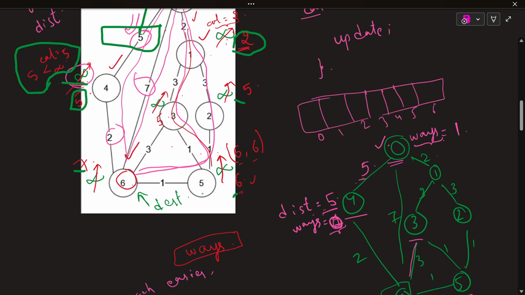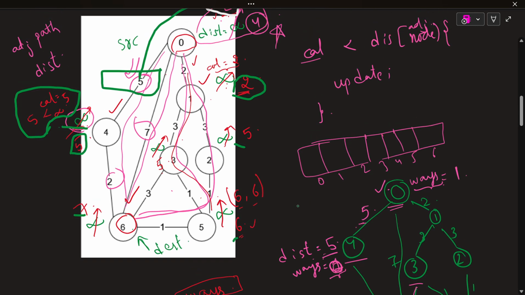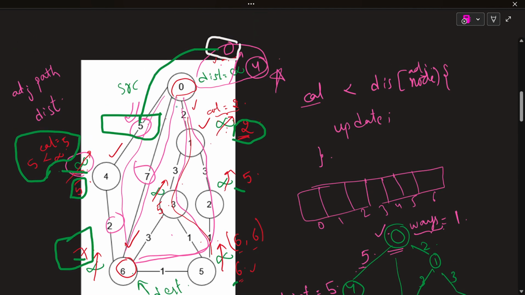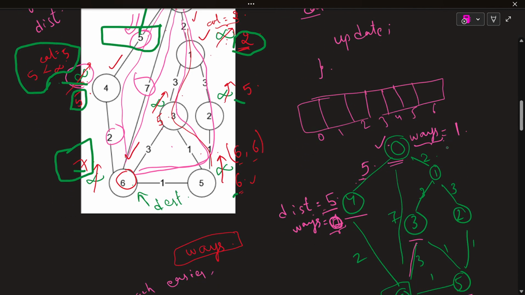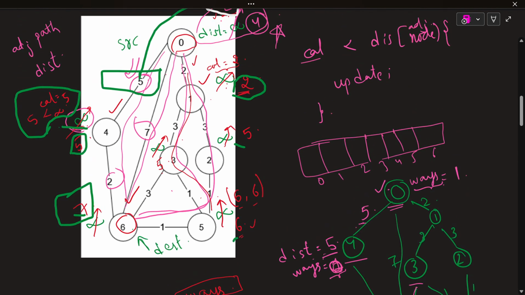Here we have calculated the distances. What are the possible distances from the source to the destination? Now we have gone through the distances.